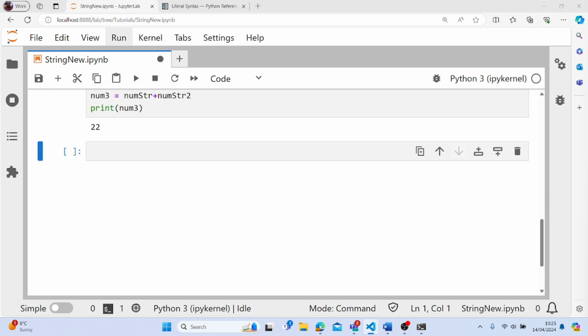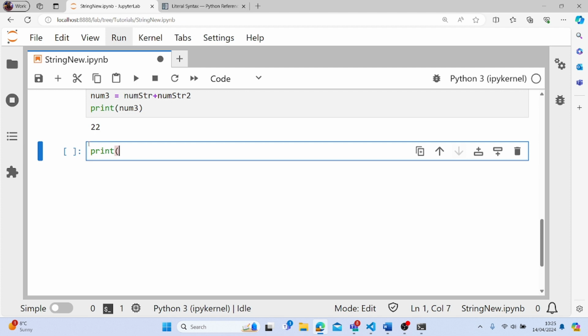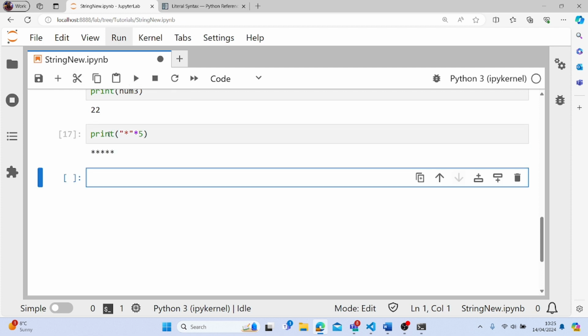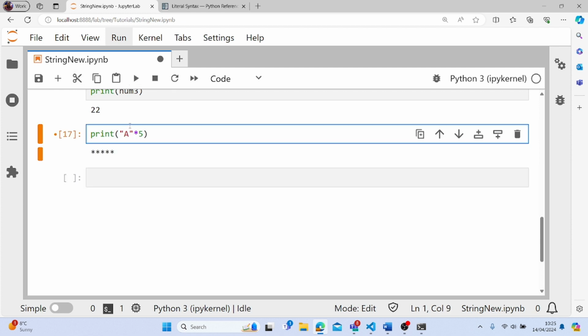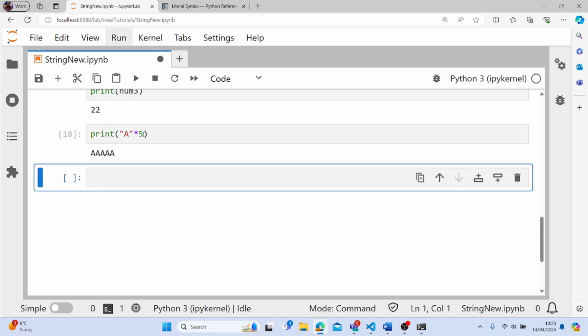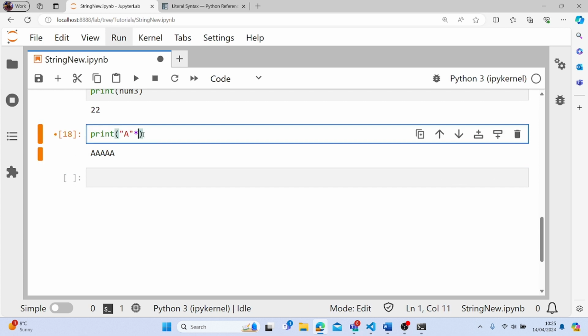For example, if I want this character printed 5 times, I just multiply it by 5, and you can see it prints 5 times. If I want to print A 5 times, you can see, and I can print this 17 times.